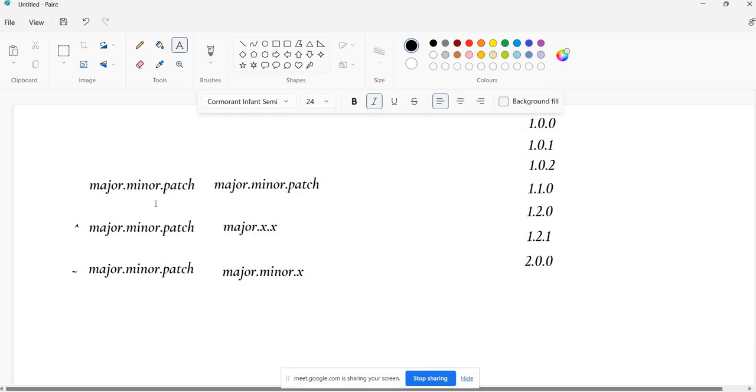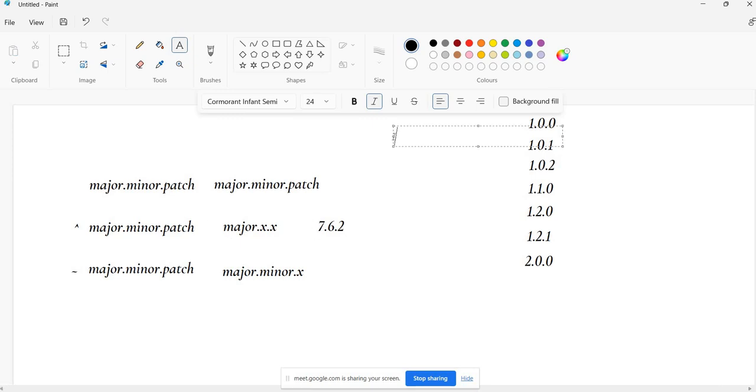Now, suppose you don't mention anything, it will install exactly the major version, the minor version, and the patch version. Whenever you have this caret symbol, it will allow updates. Suppose, for example, you have installed 7.6.2. Whenever you update the package, I will show you how to update it practically, but I'm just explaining theoretically now. It is not going to change the major version.